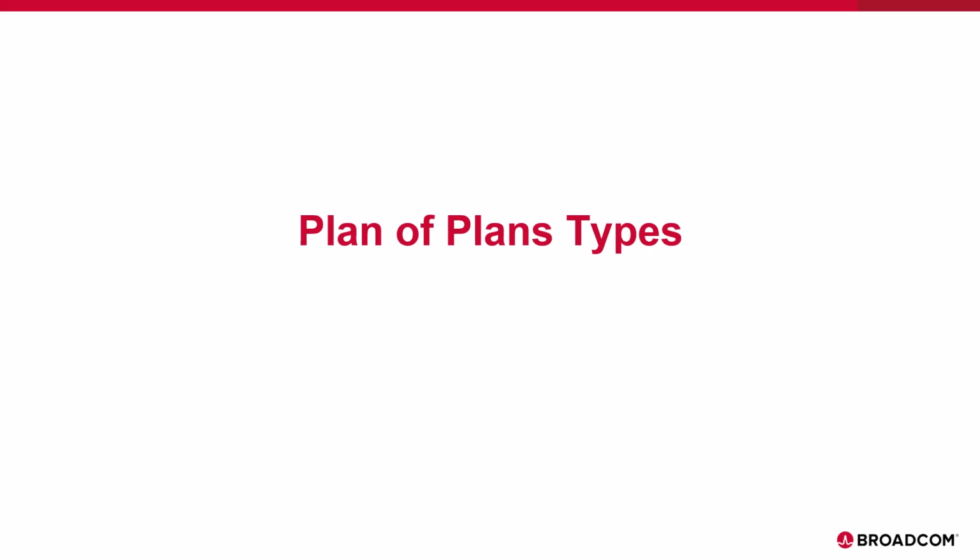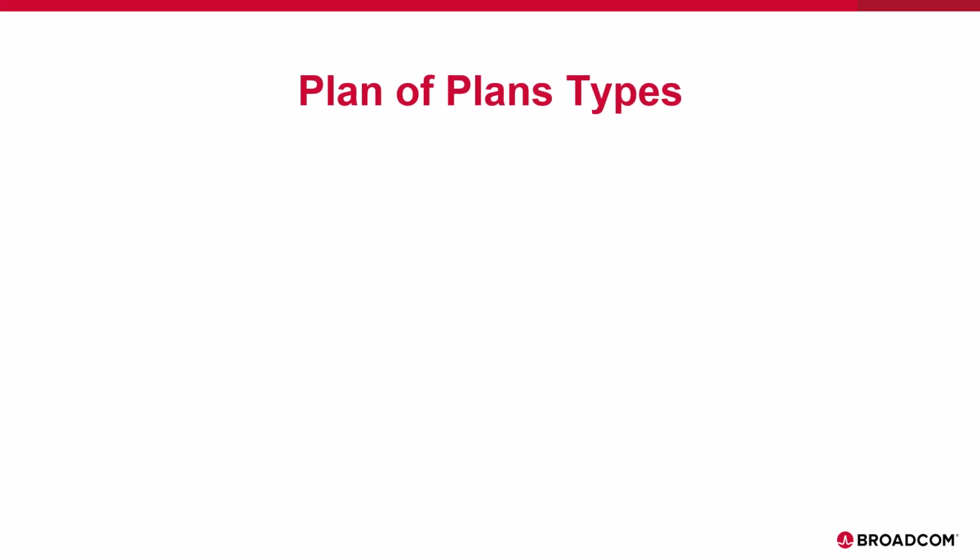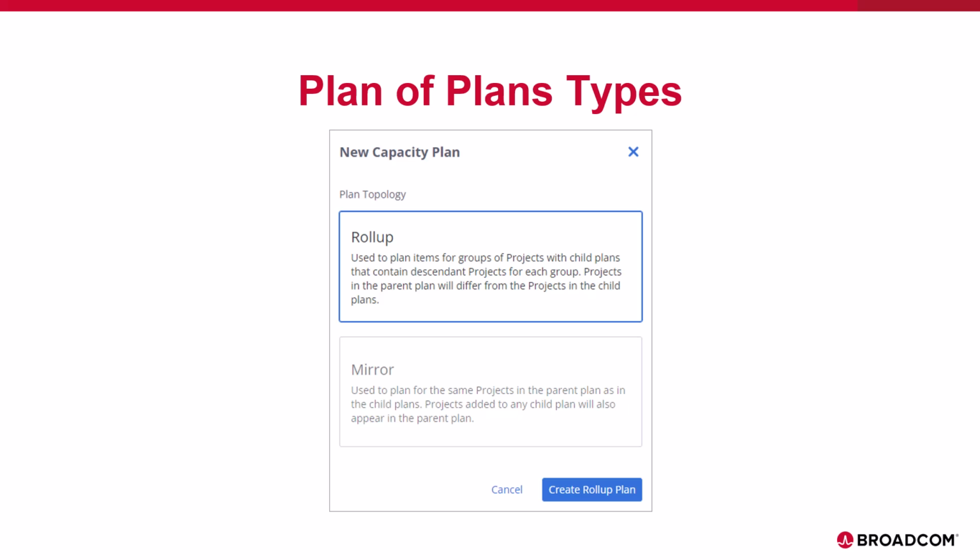When you sit down to create your first plan of plans, you're going to be prompted to select the type of plan that you want to create, roll-up or mirror. Now, the difference between these plans isn't really all that complicated, but the problem is that it's difficult to clearly and thoroughly explain the difference in this much space. That means the first time, or the first time in a while, that you have to pick a plan type, it can be a little confusing. We don't like our users to be confused, so let's take a moment to demystify roll-up versus mirror.